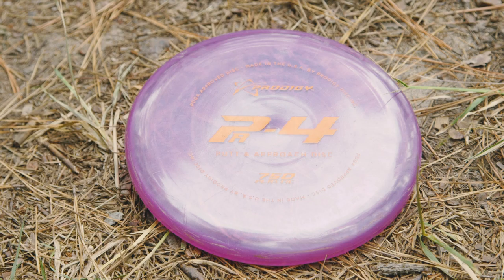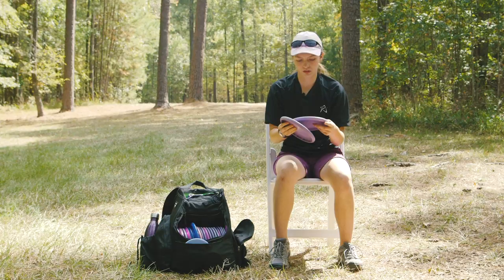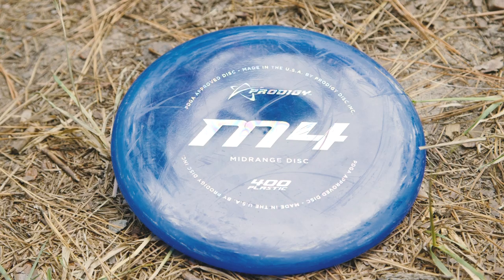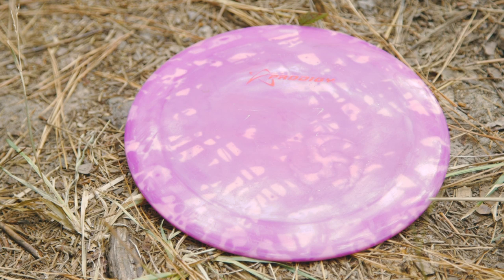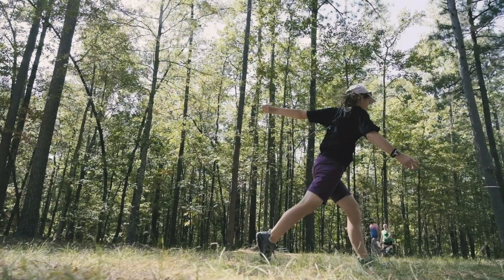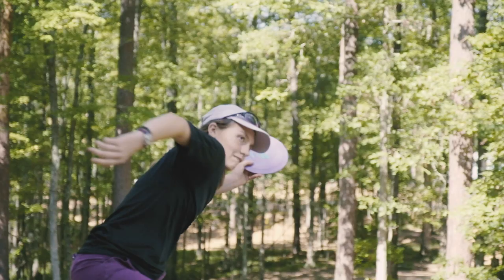I'm really enjoying the PA-4 for throwing any kind of putter shot. For my putters, I've been using 300 PA-3s — I like the 300 plastic because it's grippy, and I've always putted with grippy putters. My favorite mid-range is probably my M4. I can throw it on hyzer, flat, or anhyzer, and I know it's going to hold that angle. For my drivers, I'm really liking the D4 for backhand drives. If I throw it flat it just goes really straight and then hyzers out at the end, and if I throw it on anhyzer it holds that for a while and then still predictably comes back at the end.